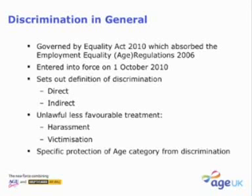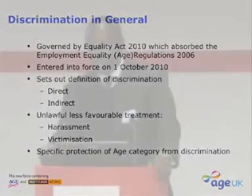Just a few important words about the default retirement age as an aside: the abolition will take place on the 1st of October 2011. No notices of retirement can be issued after April 2011. Any notices issued before April 2011 that are scheduled to kick in after October 2011 are unlawful, void, and unenforceable. The Equality Act specifically provides protection for the age category, set in stone, kicking in from the 1st of October 2010.